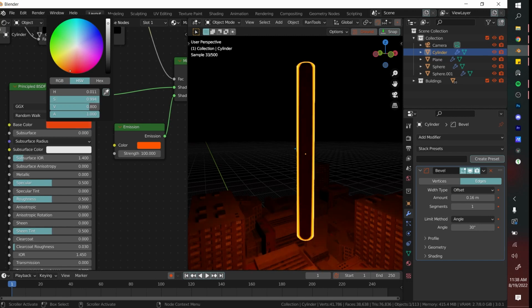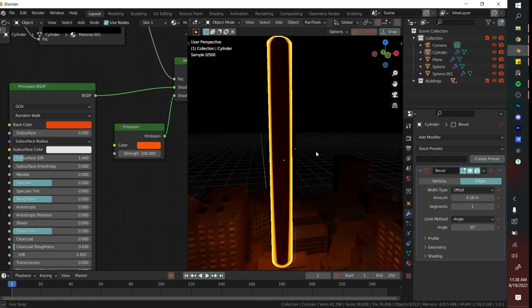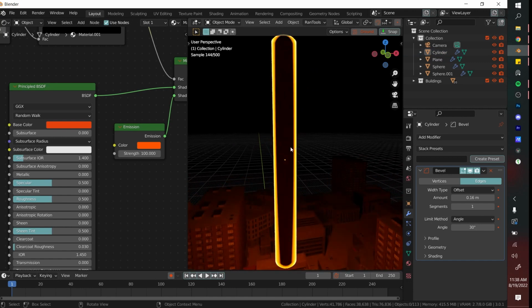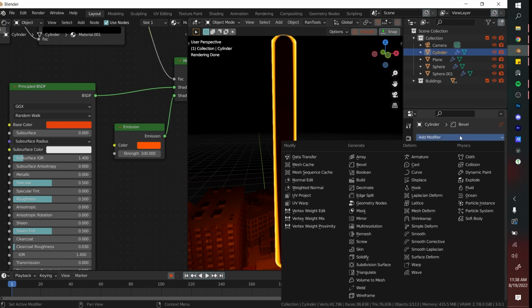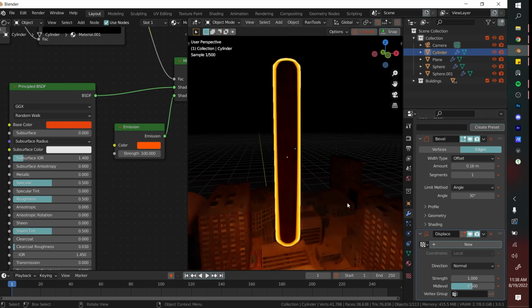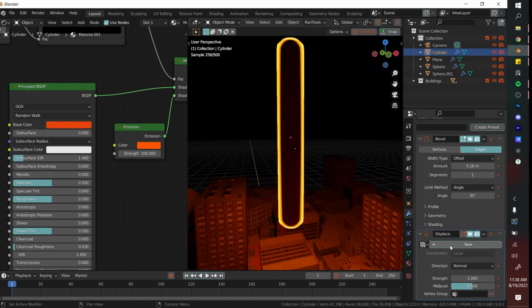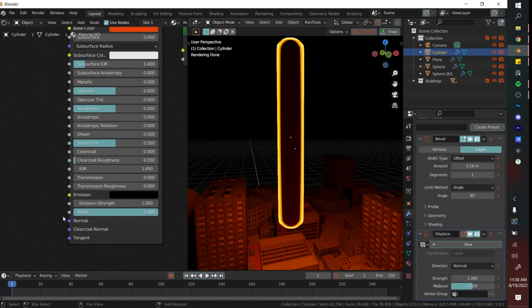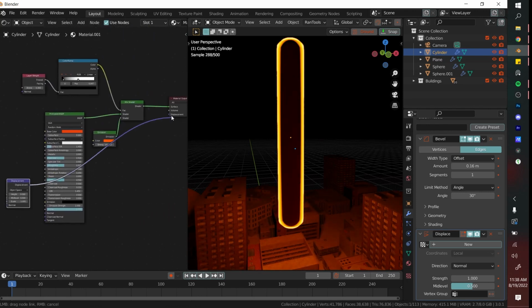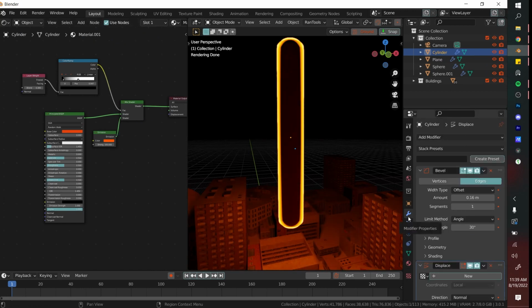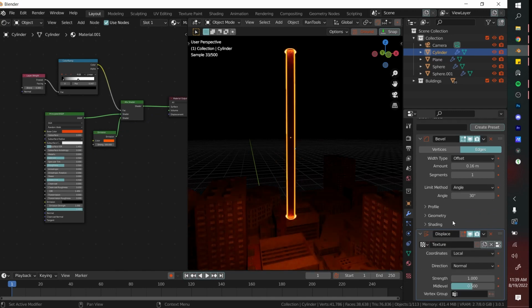I'm going to make the beam red. That's looking pretty nice. But right now it's just a completely straight-lined beam. We want to add a little bit more to it by going to the modifiers panel and going to displace. What displace is going to do is use a texture that you can add here and then displace it depending on how you want it to look. You can also do that in the normal here. If I go to displacement and then add a displacement right here, I can basically do the same thing. I just like doing it in the modifier page because I find it a little bit easier at times.